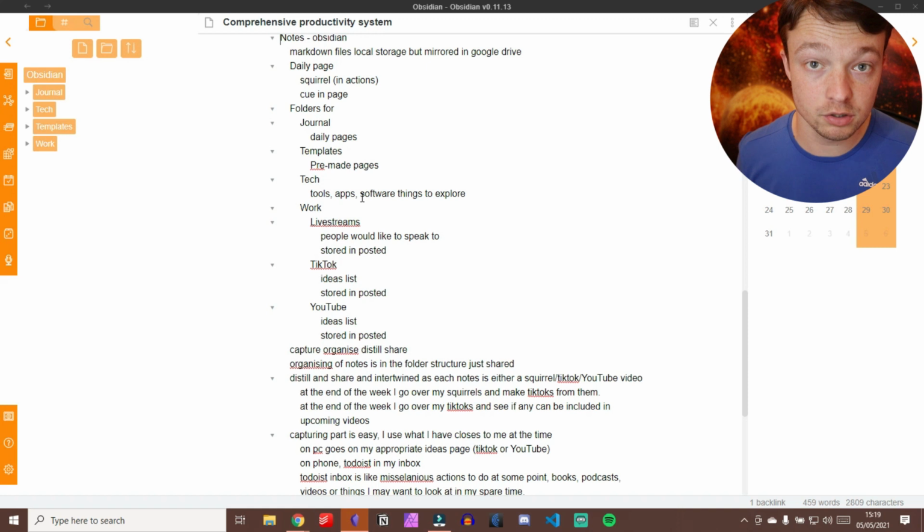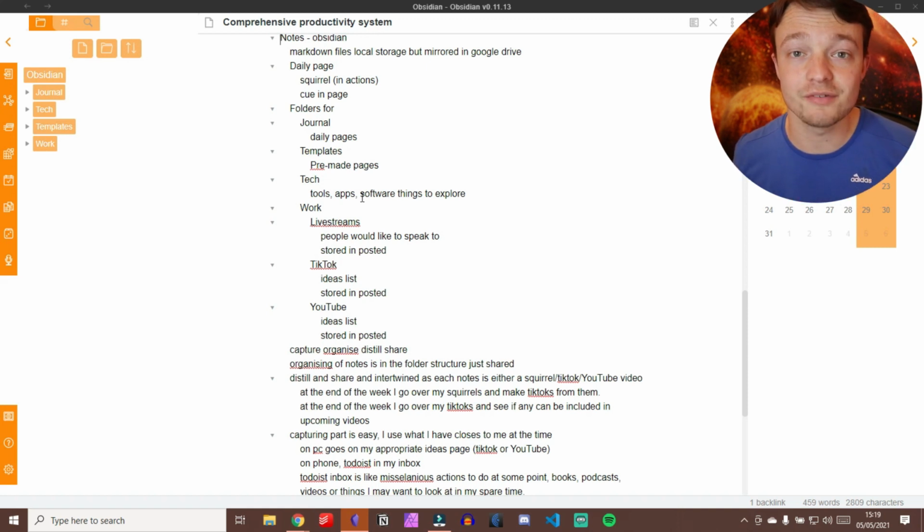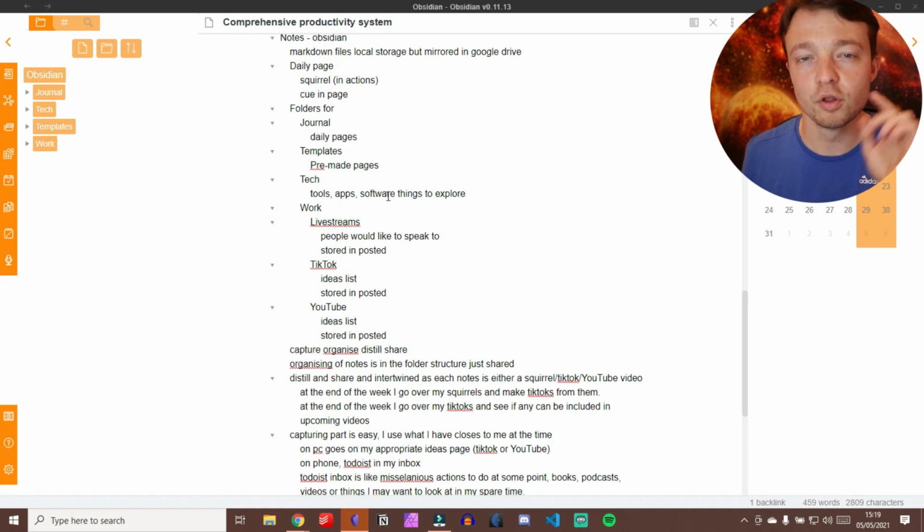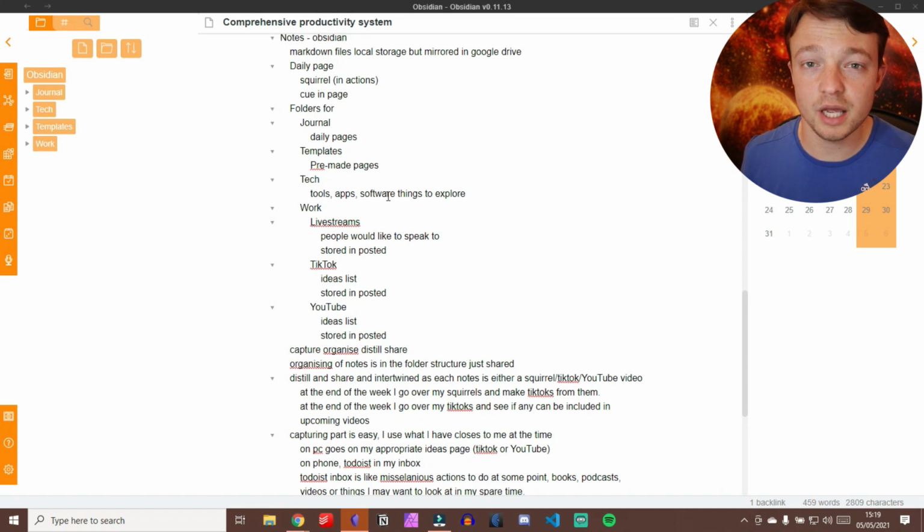So unlike my videos, the videos that are locally stored in my external hard drive and are then stored on YouTube as my cloud storage, this is in Google Drive. So my Google Drive has an Obsidian folder with just my Obsidian files in it, very, very small. But the way I organize my Obsidian, it may look like literally any other note taker. It could be the same as Roam, the same as Notion, the same as Scrivener, the same as Evernote.